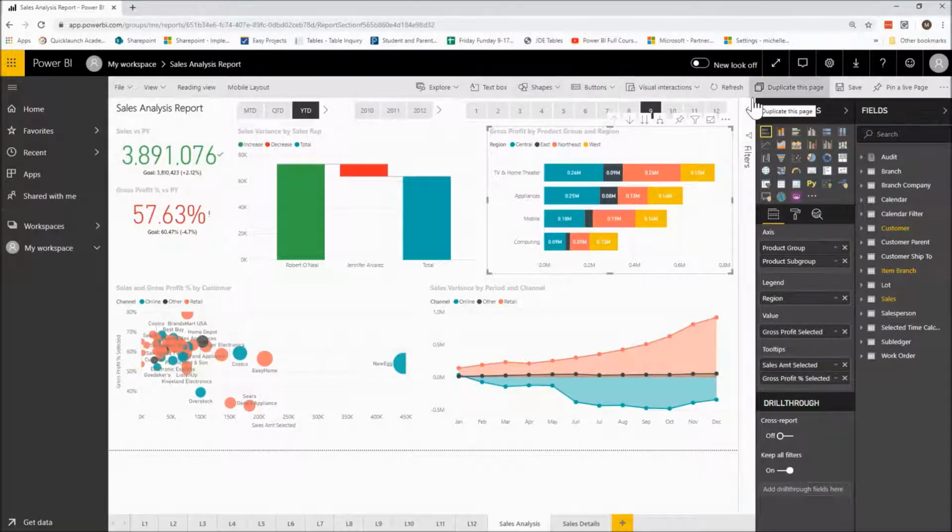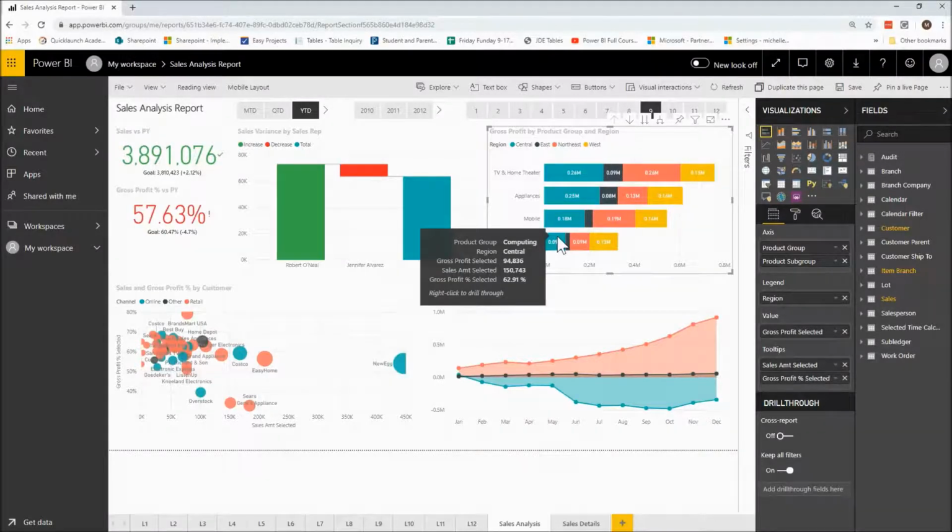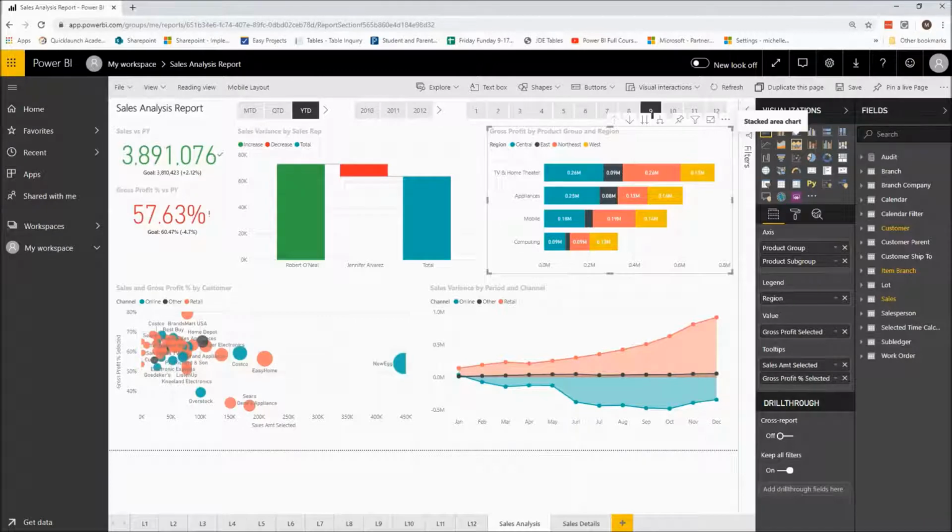The other 2 panes that are now visible to us are our visualizations pane and our fields pane. The visualizations pane is where we are going to set what is the visualization I want to see on the canvas. What's the picture that I want to paint with my data? What am I trying to demonstrate on the report? We will do that by selecting in the top portion what that visual is. We are going to go through a variety of these, but we have bar charts and graphs, and we have pie charts and waterfall charts. We're going to look at a lot of those as we go. We also have some KPIs that we can add in here. So these are just a few of them.